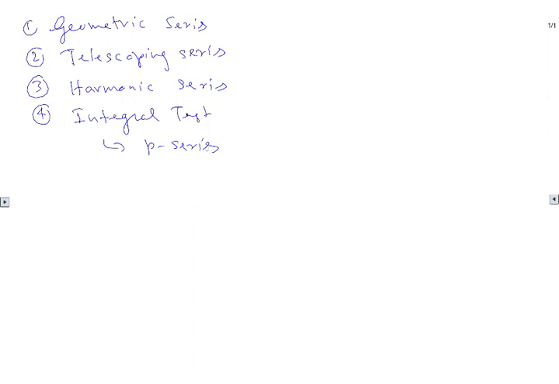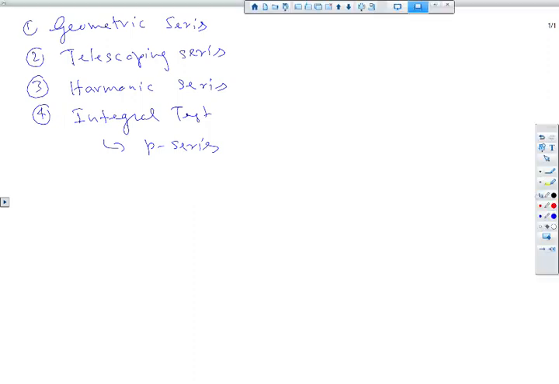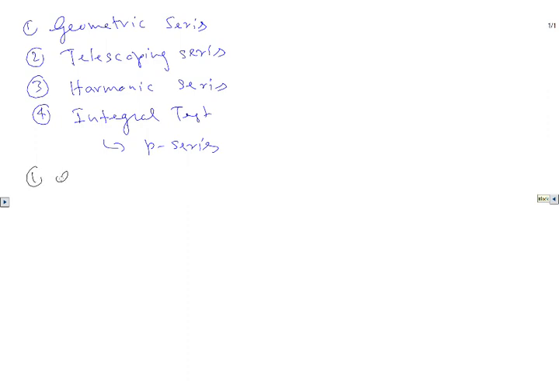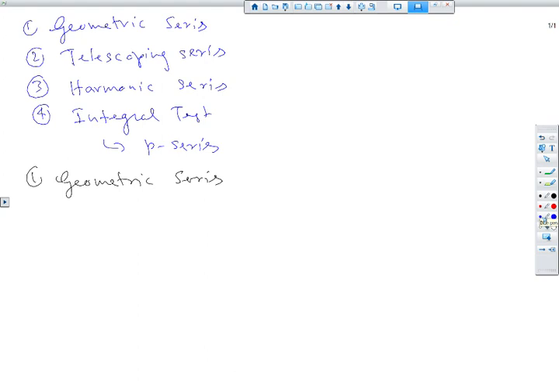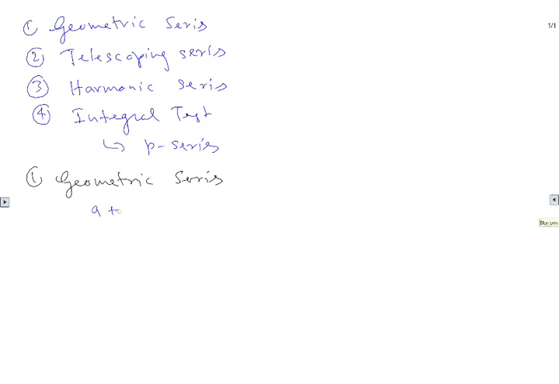So let's start with the first one. The first one is about the geometric series. So what's a geometric series? If you can write a series in this form, you start with a number and then every time you multiply by a constant. The constant is what we call r. So we multiply by r every time. The second term would be ar in this case, then ar squared, like that.